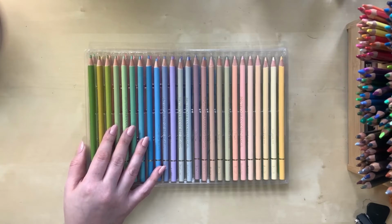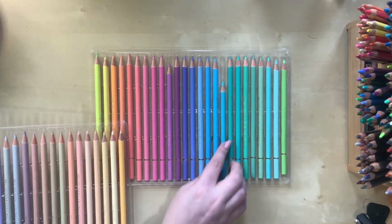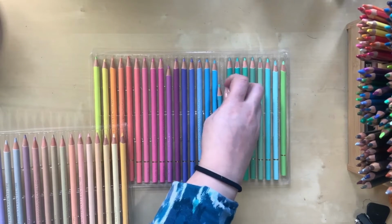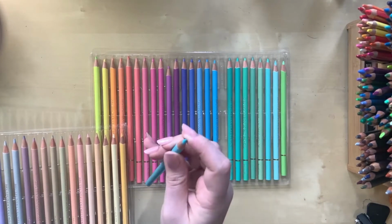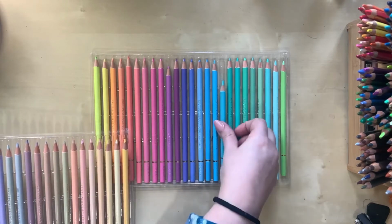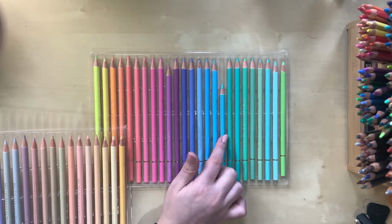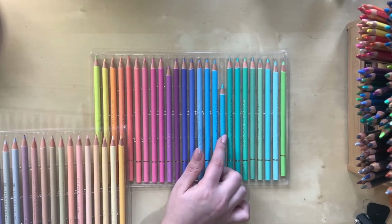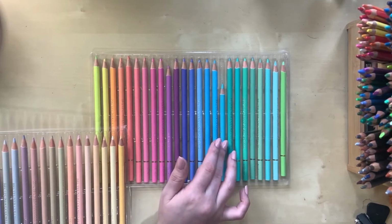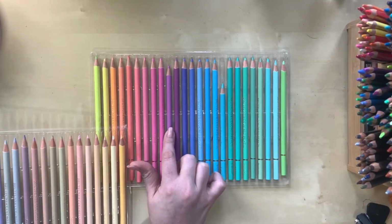However, I do have one that definitely has broken lead. You can see this one pencil I've had to sharpen and wait on here, and the lead I'm using right now is loose. Can you see how wiggly it is? The lead in there is wiggly. I'm just trying really hard not to use it and preserve it because I started a piece where I didn't realize this was broken and was like a third of the way through coloring a big area with this color. And yeah, so this tip broke, but has been fine since.